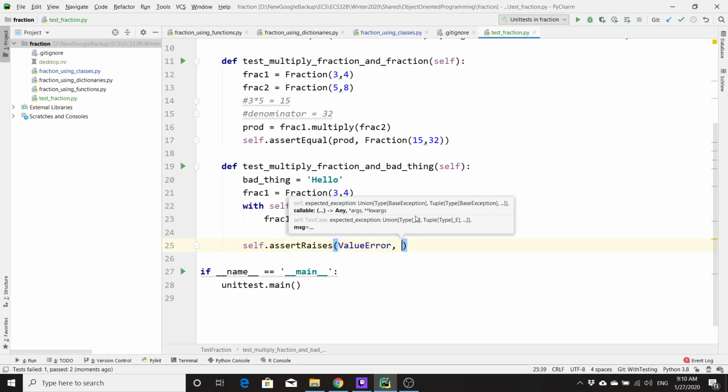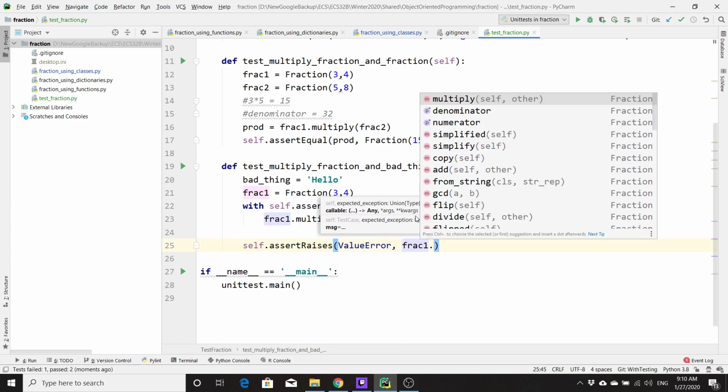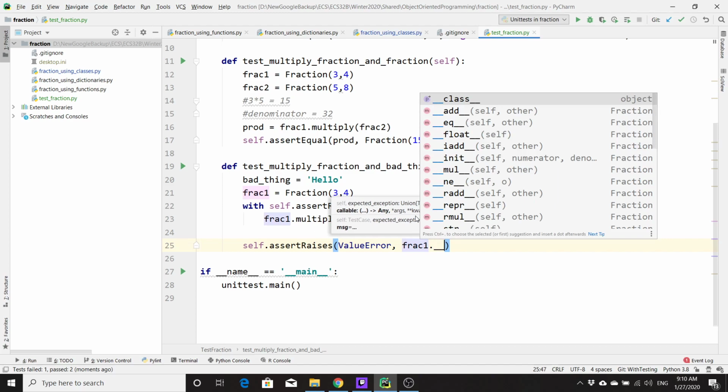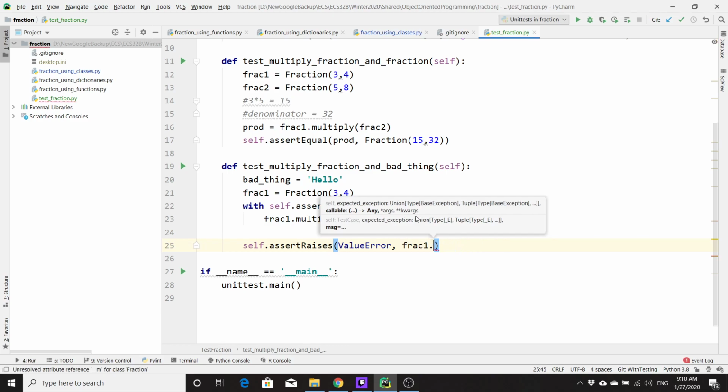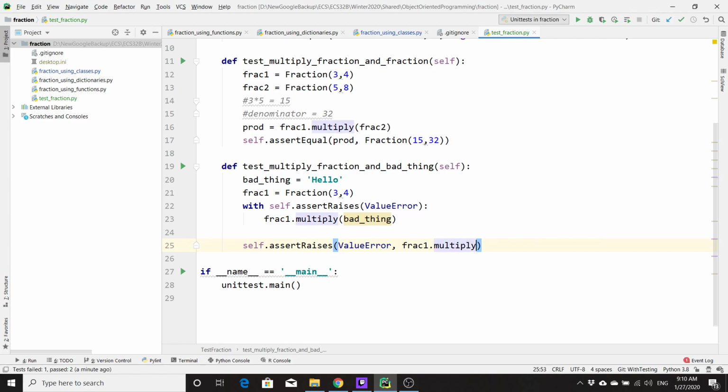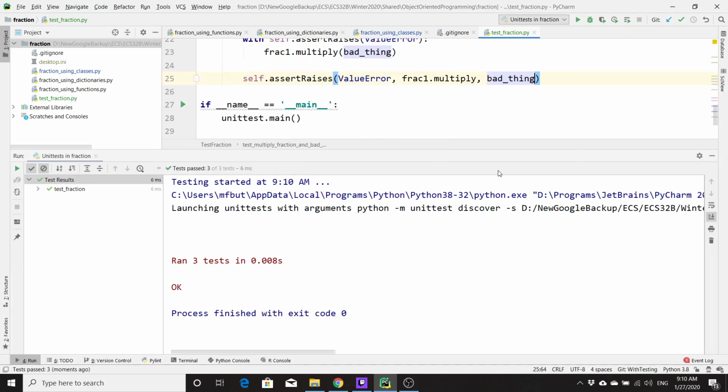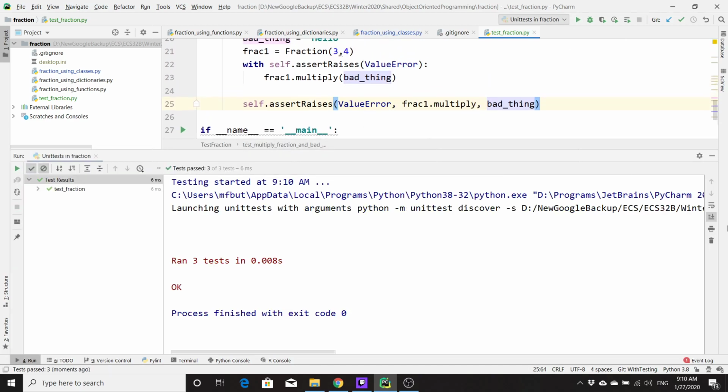And now over here, we want our callable, which would be frac1.__multiply__, or frac1.multiply, and then our value would be bad thing, and that would be the other way of doing it as well.